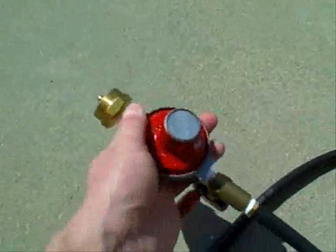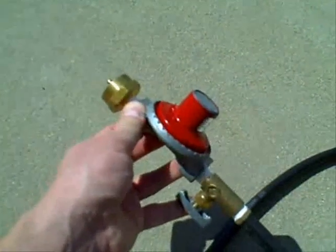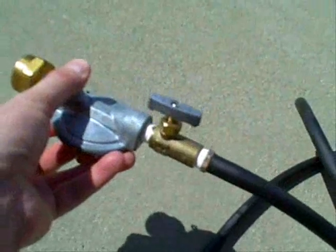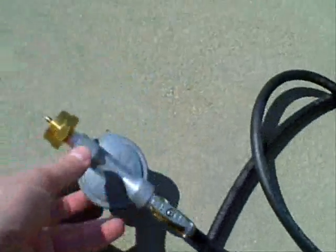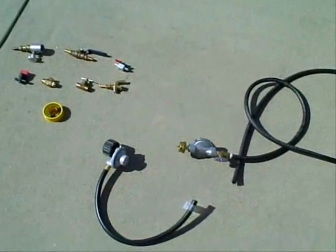Here's another one of my setups. This is actually a high pressure regulator — you don't need that, you can use a standard pressure one. This has the adapter for a one pound propane tank and has a needle valve on it. You can use those to connect everything together and put your propane conversion kit together on your mowers. Hope this helps you out. I recommend watching part one and part two of the propane videos to get the full picture of what's going on here.